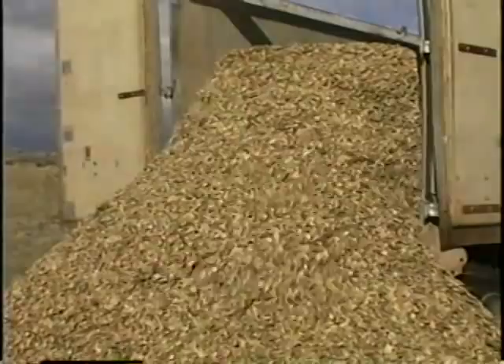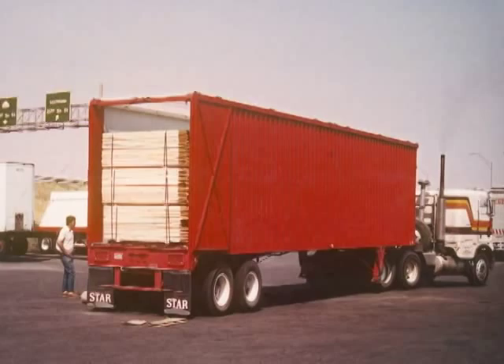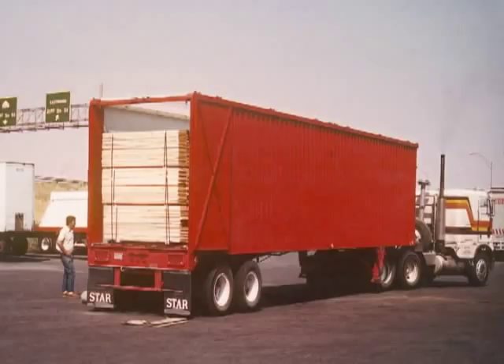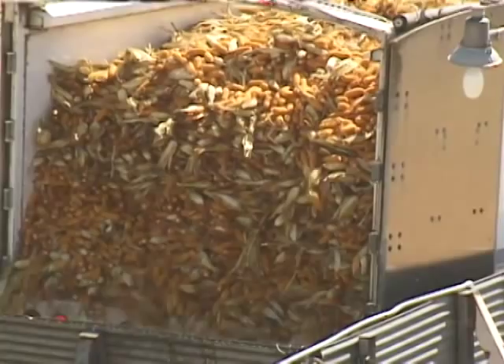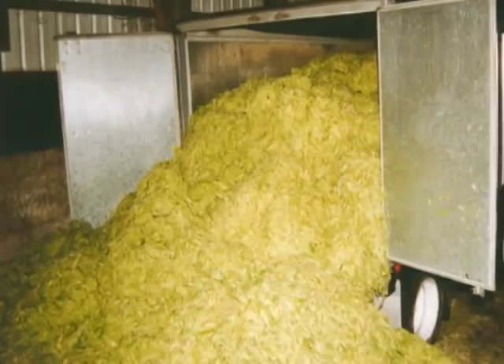The wood products industry uses Keith equipped trailers for unloading wood chips, bark mulch, sawdust and sander flower. Systems even handle firewood and palletized lumber. Virtually any bulk wood material can be unloaded with a Keith walking floor system. In the agriculture industry, haulers depend on walking floor equipped trailers for unloading everything from livestock feed to grain and seed products. Dairies rely on leak-proof equipped trailers for transporting high moisture loads such as silage and cannery waste. Whatever the material, chances are a Keith walking floor unloader can handle the job.